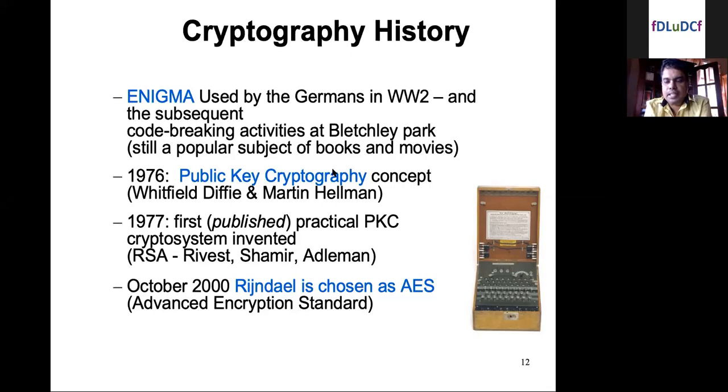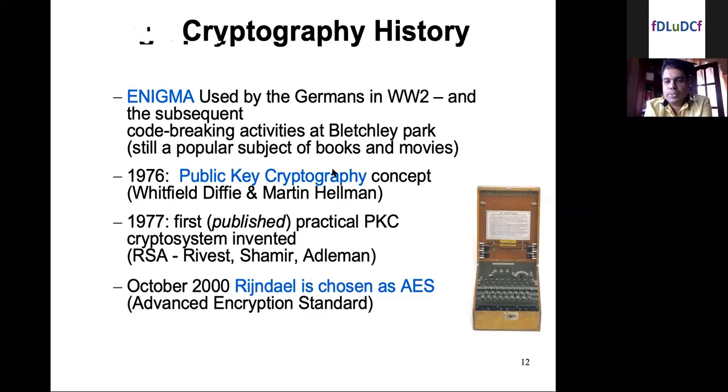Unfortunately, we can't use that machine anymore. Modern cryptography started somewhere around 1970 with the algorithm called DES, the Data Encryption Standard. After that, in 1976, two persons, Diffie and Martin Hellman, introduced the concept of public key cryptography. That algorithm, the Diffie-Hellman cryptography algorithm, changed the world and changed how people think. Before 1976, we used only symmetric key encryption, which means only one single key shared between the sender and the recipient. After 1976, public key cryptography and the modern cryptographic concepts started.